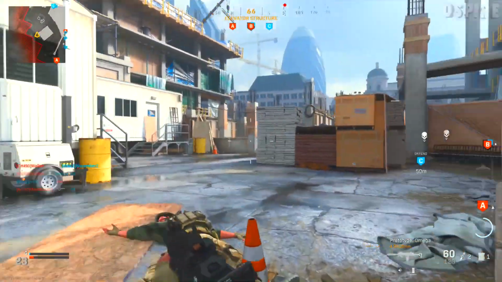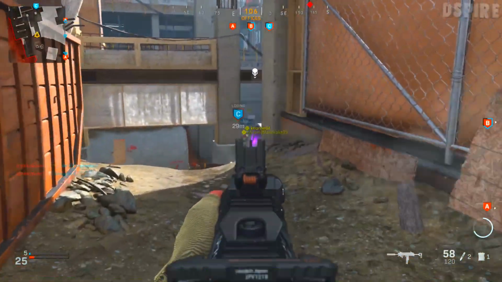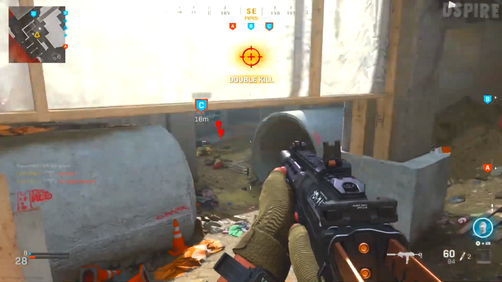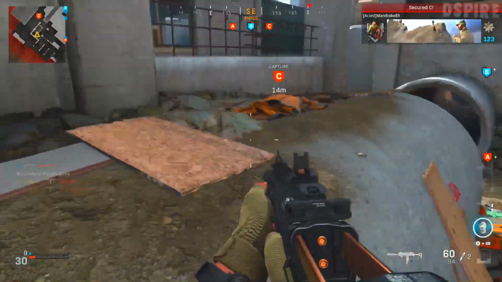We're on Bravo. Stand by. Hostiles are taking Charlie. Anybody around here? Enemy at the center. Planting explosive. Assist your team at Charlie. We've lost Charlie.